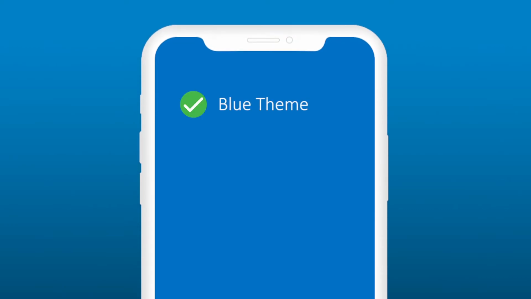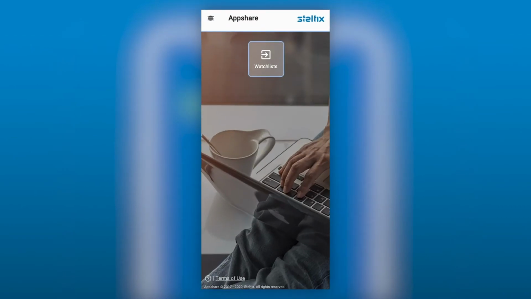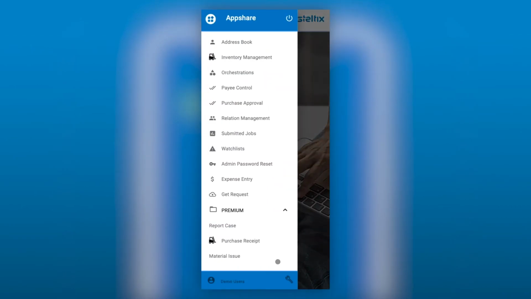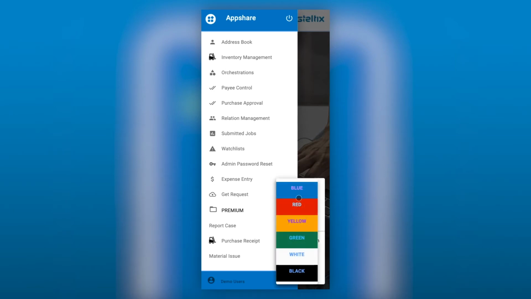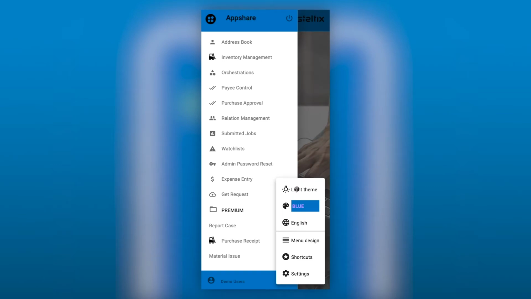Here are a few things to remember when capturing screens. Step 1. Before you start capturing, ensure you have the blue theme selected. This will ensure consistency across all the apps on display. From the menu, select the Tools icon in the bottom right corner and click on the current color. Switch to the blue swatch from the pop-up menu.